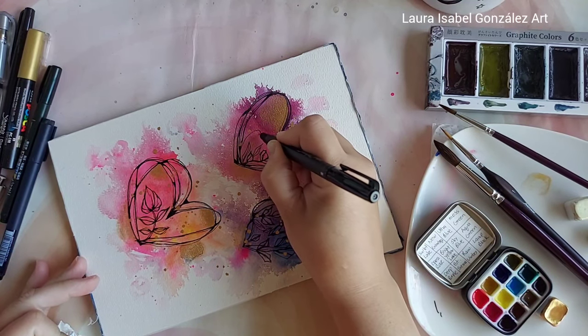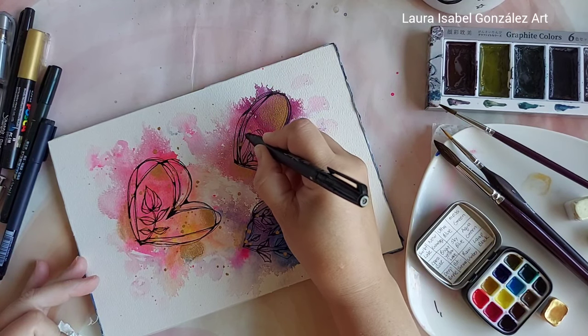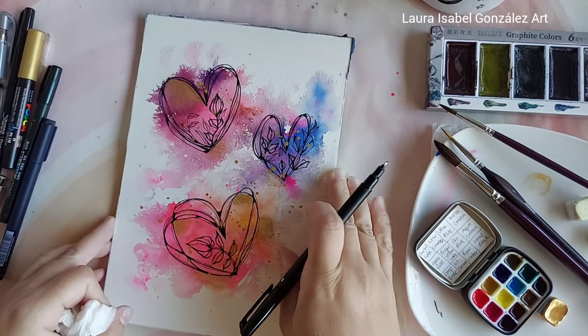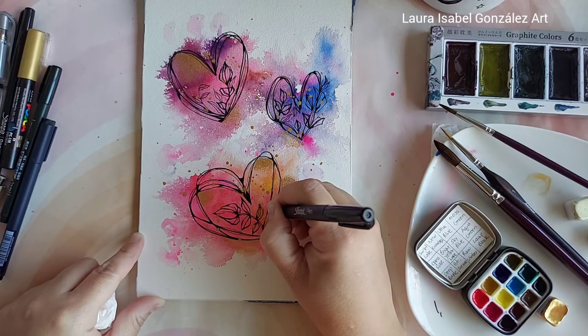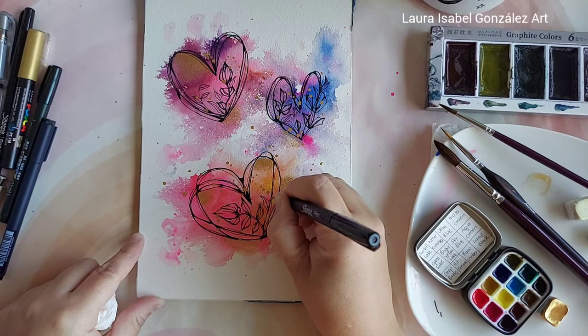Oh, here we go. Right over that gold, just like that. Well, it makes the hearts look fuller too, right? So let's add some, let's see, right here. Oh gosh, love that.